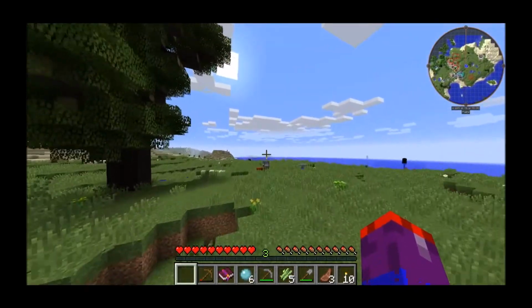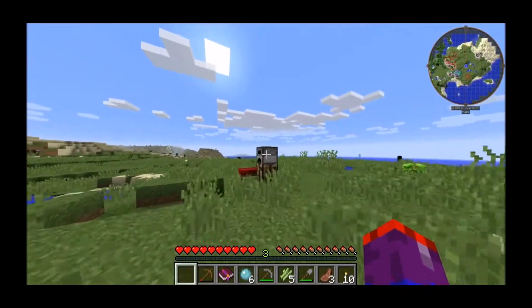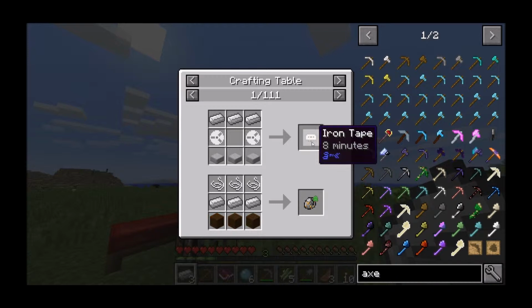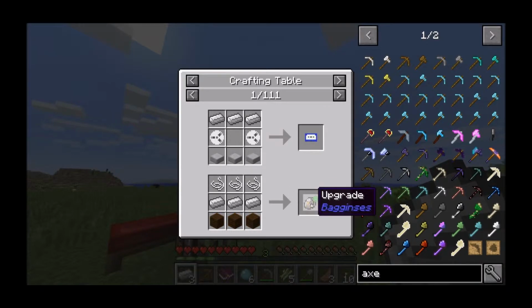And we should have our iron done. We do. Press U on it. And we can make tapes. Interesting. Upgrade for a mod called Bagginess. Bagginess? Bagginsies? I don't know.